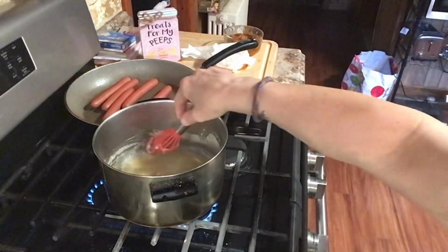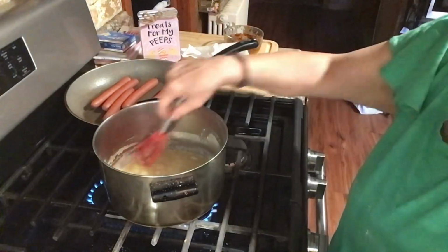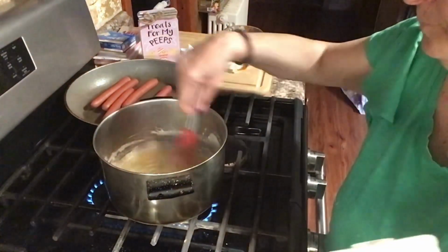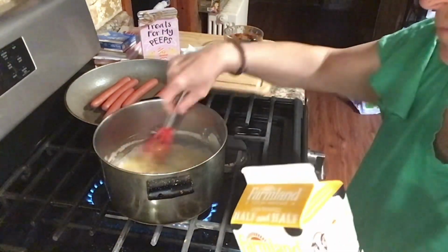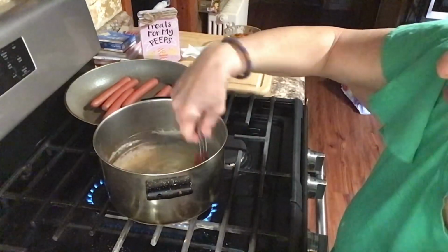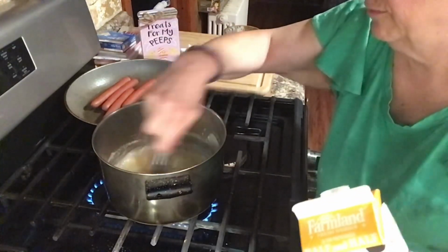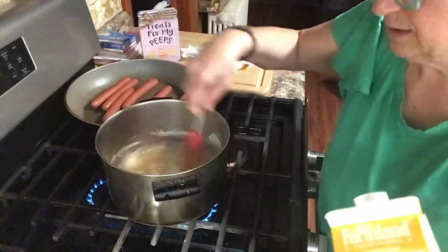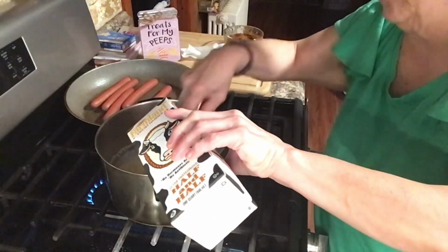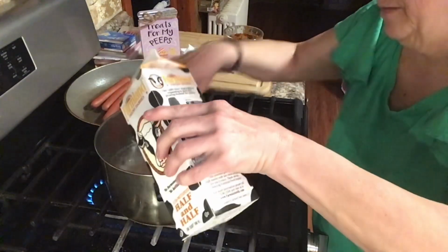So what I'm gonna do is, once this is ready, you want to make sure you let the flour cook a little bit, because otherwise you'll have that raw flour taste. You don't want that. Just keep mixing it so you don't have lumps. And then just start adding your cream a little bit, whatever you're using.